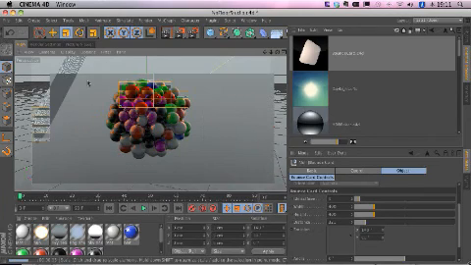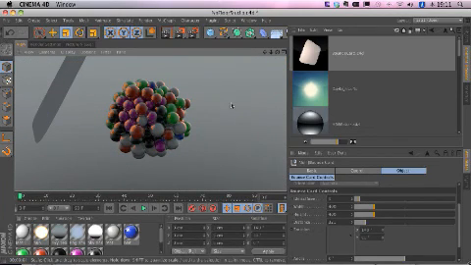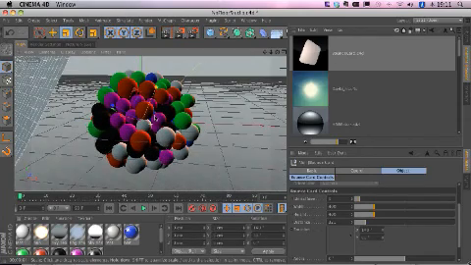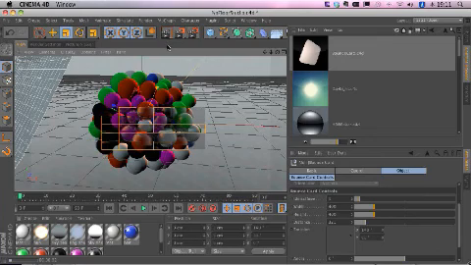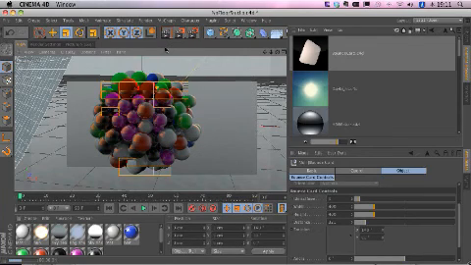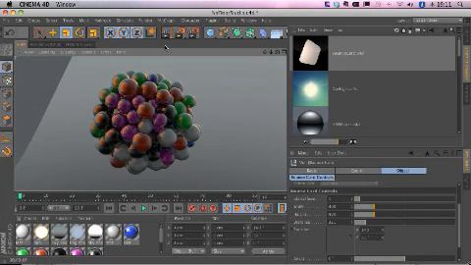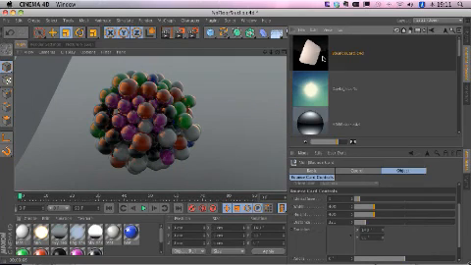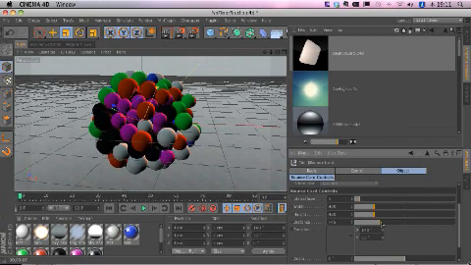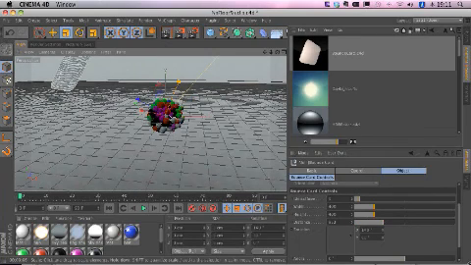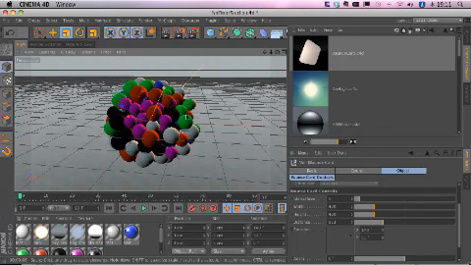If I move this bounce card far enough away, so it's out of the camera and gives it enough room to move, I use this setup as a basic setup for animation all the time.